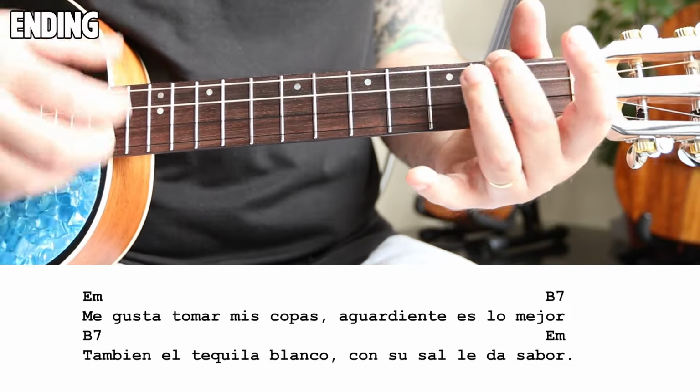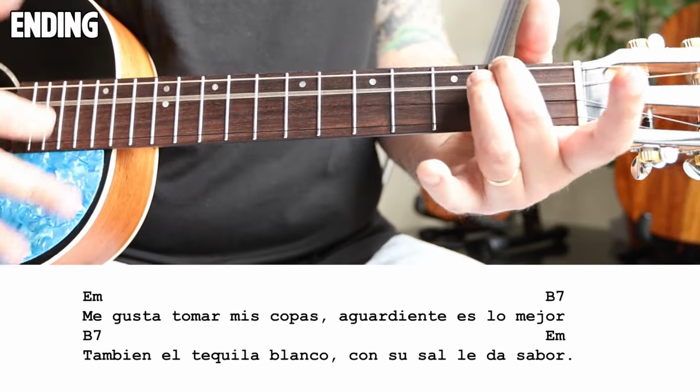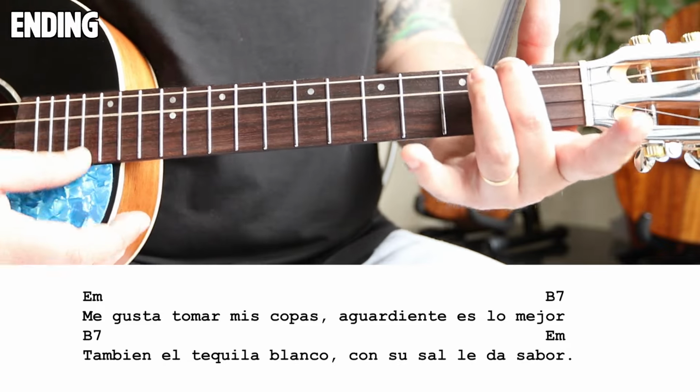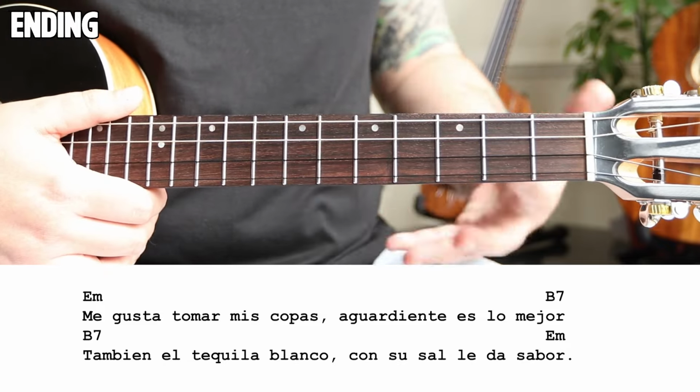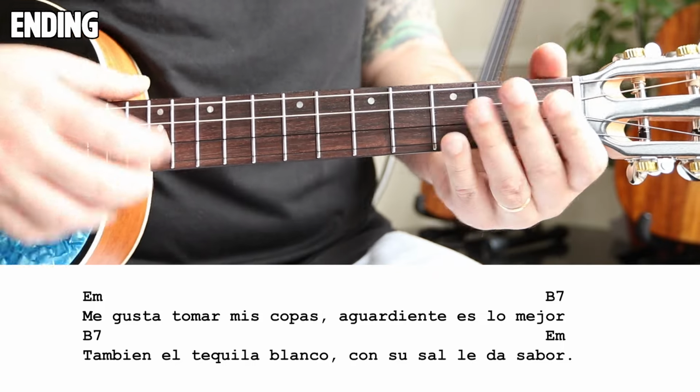And you just finish on this E minor, you let it up and down, however you want to finish it, let it ring out. But the last chorus is the same as all the other choruses. You just play through it three times.